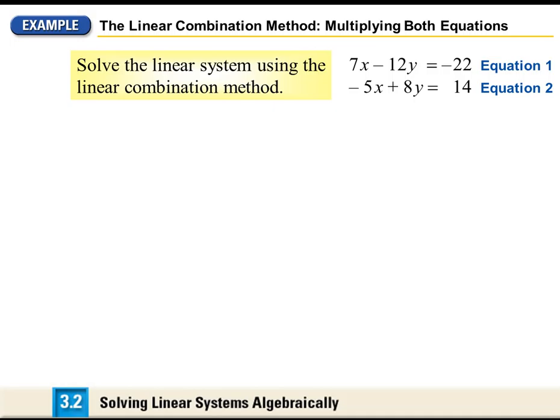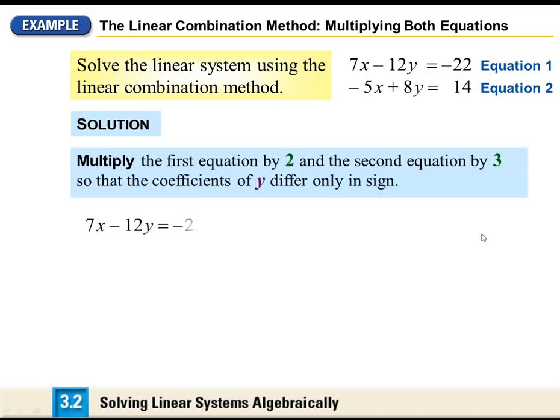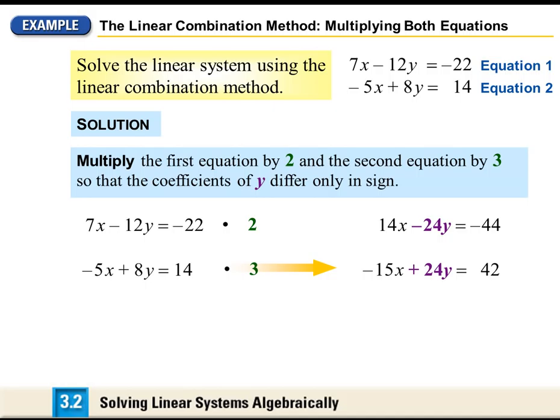Those are big numbers, 5 and 7. Could I accomplish the same thing with the y's using smaller numbers? 2 and 3. Ah, 2 and 3, right? I could multiply the top by 2 and get -24y, and the bottom by 3 and get positive 24y, right? That's better. I'm multiplying by smaller numbers. That's going to make this easier to deal with. Everybody see that? So if we multiply the top one by 2, look what we get. There's our -24y. If we multiply the bottom one by 3, there's our positive 24y, and now we're set.